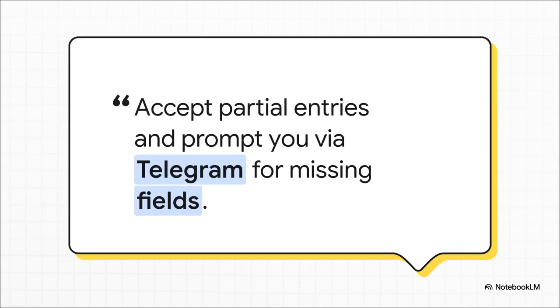But you know, a system is only good if you actually stick to it, right? I really love this UX insight from the architectural planning. By allowing partial entries and then gently prompting the user for any missing info via a simple Telegram chat, the system keeps the friction of capturing an idea near absolute zero. If a tool's too rigid, you just stop using it. Qwen AI is fundamentally designed to adapt to the human, not the other way around.